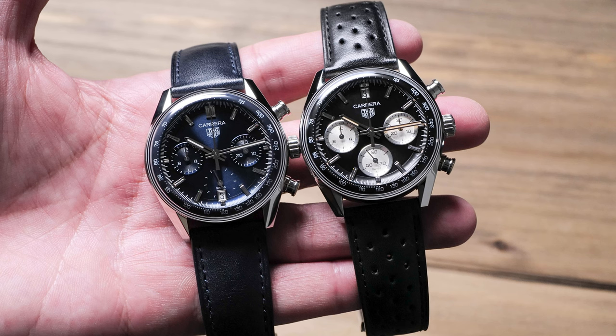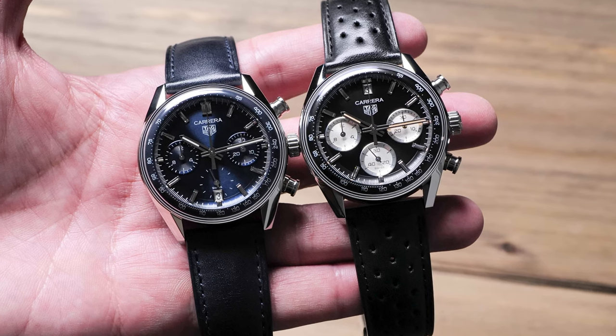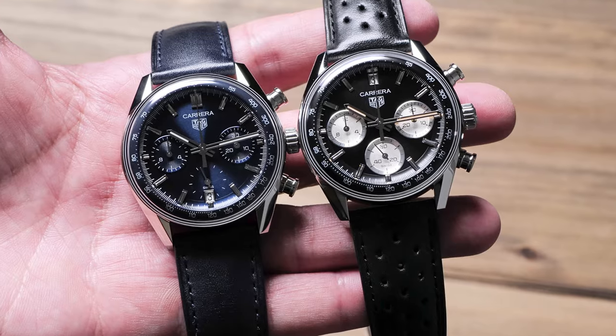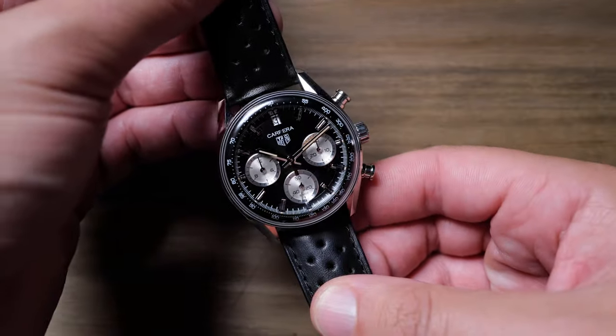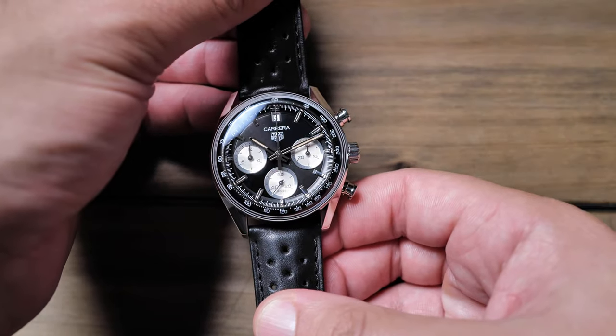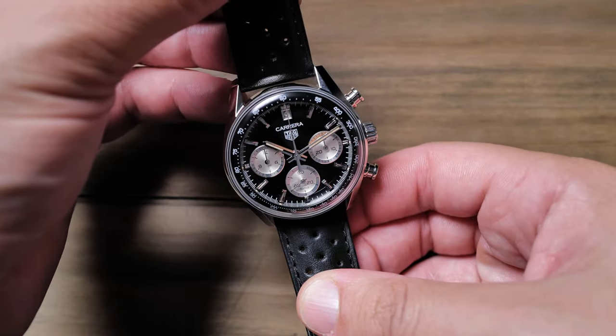The main difference is that the blue dial version is a little bit more modern in its aesthetic, comes on a blue leather strap, and has the date at 6 o'clock inside the 6 o'clock second sub-dial. The black reverse panda version feels more vintage, and it includes silver sub-dials, with the date at 12 o'clock above the word Carrera and the Tag Heuer logo. But I actually didn't realize it had a date until I looked very closely — that's how hidden the date becomes behind the chronograph seconds hand. So people can argue whether this placement was the right decision or not.